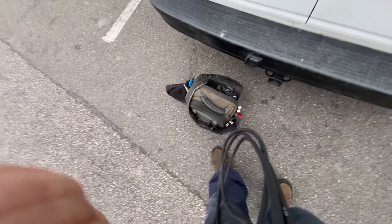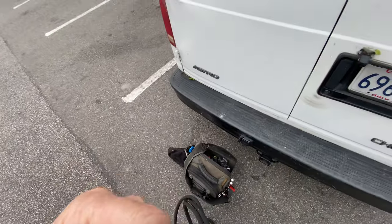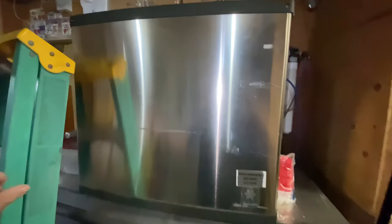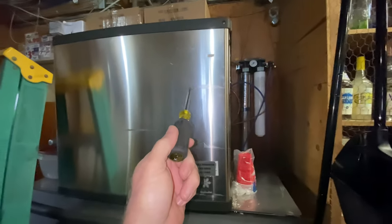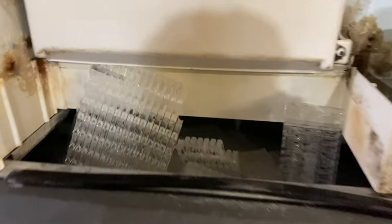All right, just gonna grab the bigger tool bag and these gauges with the longer hoses. The machine's up high, so it'll just make the recovery easier. Let's get in there. All right, here we are. I gotta change out that other water filter. I only had one the other day. So I got that, and we'll do this fan cycler. Get this opened up. Look at that, full of ice.